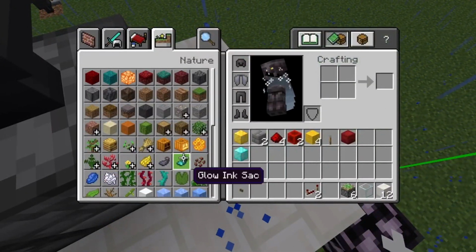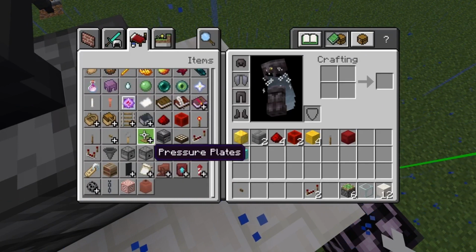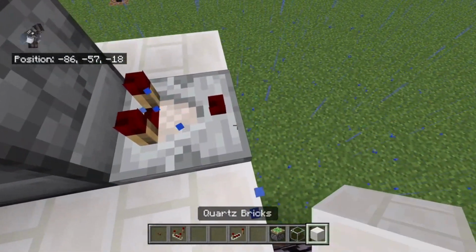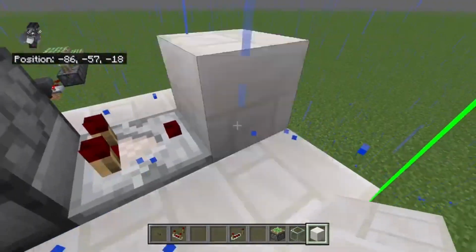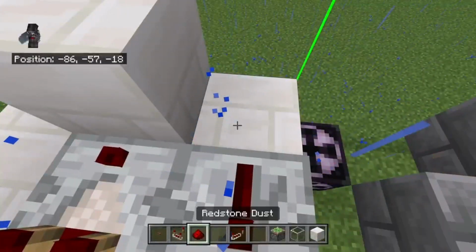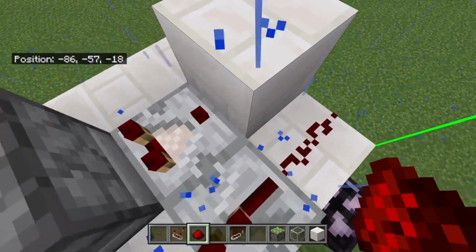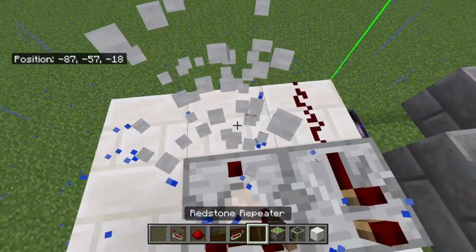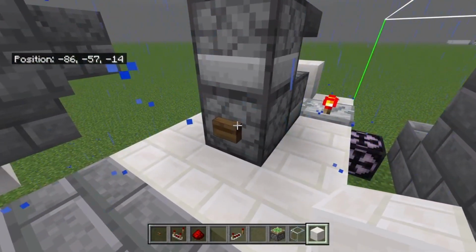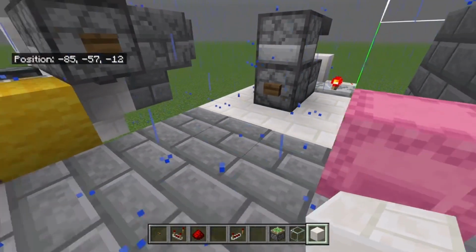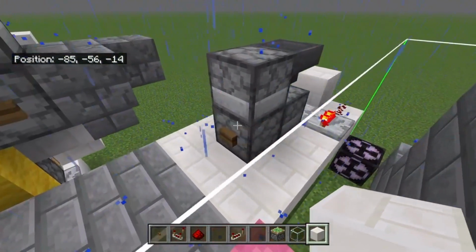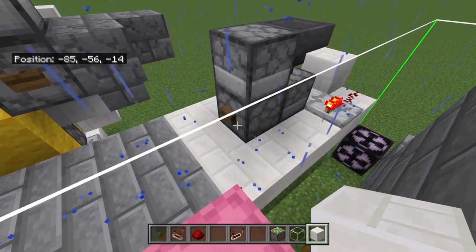And all we need to do is get a comparator. Read this dropper. And because that has a signal strength of 1, we need some way to grab that output and throw a repeater on it. So you can turn a corner like this, or you can just have the repeater directly here. Either way should work. Let's go ahead and give that a test. There we go, it's on, and now it's off. So this is one method to convert a button to a lever, more or less, with this T flip-flop idea.